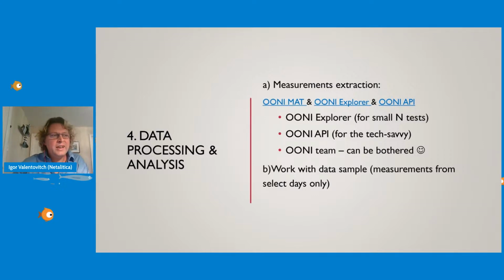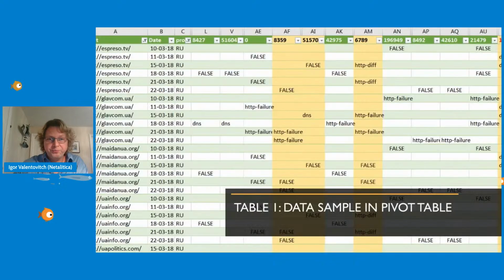They're very friendly and helpful. What they did, they extracted the data for us. We worked, of course, with a data sample, and they organized it into spreadsheets that we later analyzed. So this is just an example of one of the spreadsheets that we used, how the data was organized in Excel pivot tables, where here on the left-hand side we have the websites that we wanted to test for accessibility. And on the top, we have the different internet service providers, the ASN numbers. And here we have the results, whether the website is accessible, and if not, how it is blocked, by what methods.